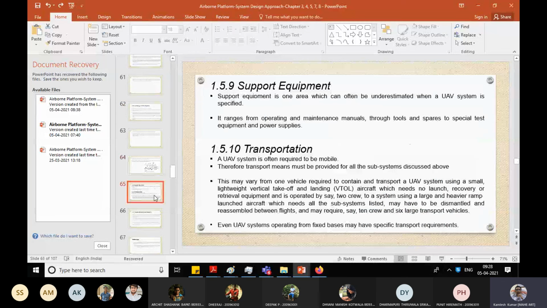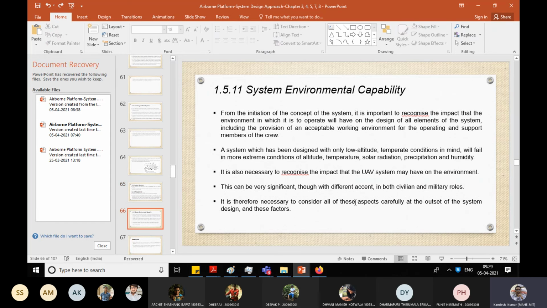So transportation is an important part, and if you see the support equipment, you need the documents, correct? You need the manuals, maintenance manuals, operating manuals. Any type of test tools, jigs, those things, because you have to disassemble and then assemble. Many times we have to disassemble the complete aircraft into multiple parts to take the aircraft from one location to another. Maybe 5, 6 or 7 trucks or vehicles are going to be used for this. Then we need the minimum crew members or engineers to disassemble or integrate it till the operation. All those come under transportation and support equipment. Support equipment we have already seen, and on the transportation side we have seen how to launch and recover the system, or how you're going to take it from one location to another.